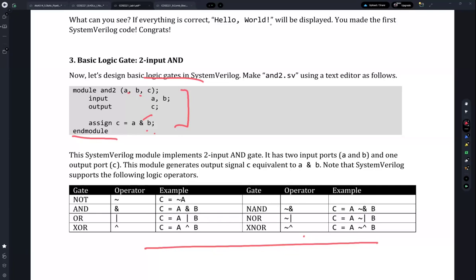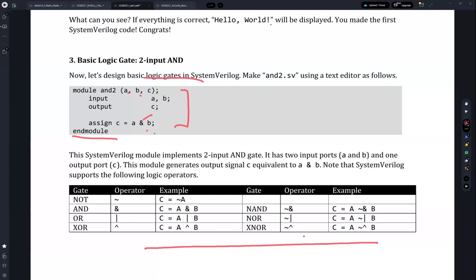How? In a programming language, you can just print out the value of some variables using the print command or print function. In SystemVerilog, we can also use a similar command like the display command.